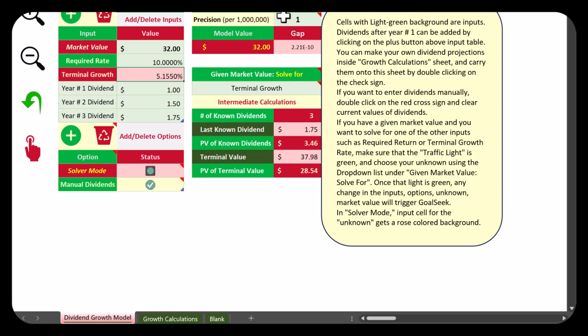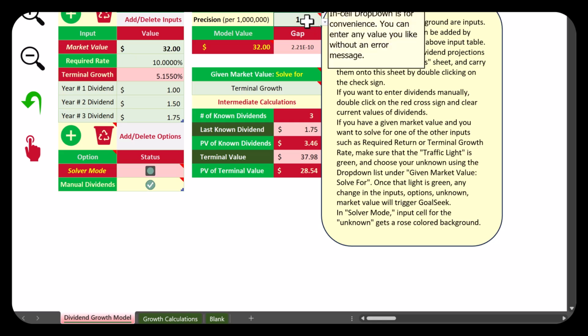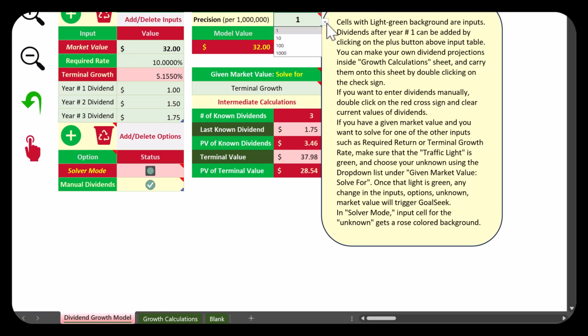You're not going to need this much, but if you want to fiddle with it, this is the precision button. You can enter any number you want. Right now, I want a precision of the solution of 1 in 1 million. If you don't worry about it too much, 1 in 100. Again, the drop down boxes here are only for convenience. You can enter any number. If you want 0.1, that's going to work out as well.